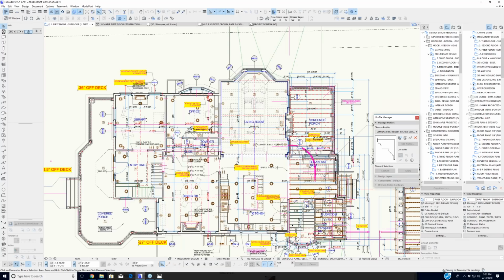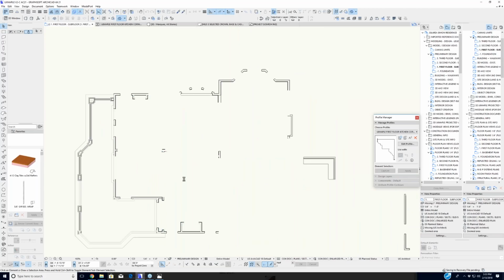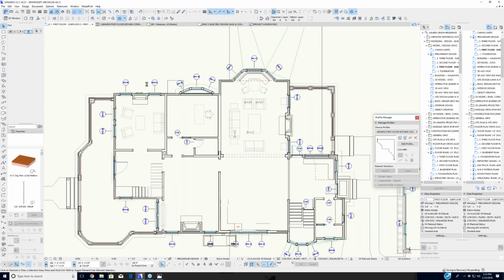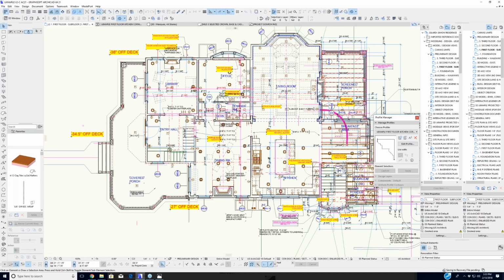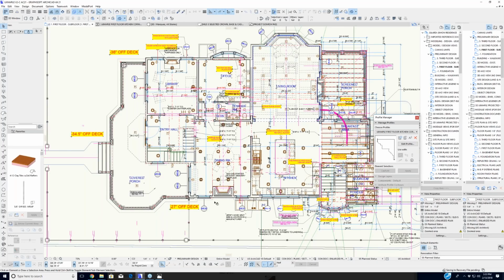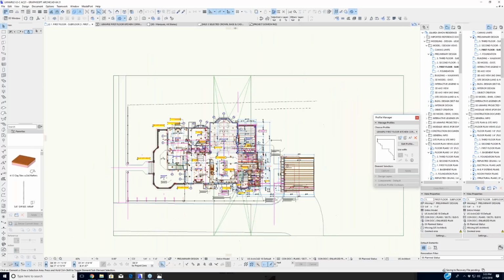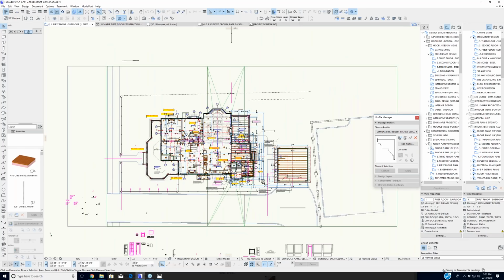So one of the things that was quite fascinating, Andrew, was that you had everything drawn, or not everything, you had a lot of 2D work drawn underneath and around the building. I think that'll be very interesting just to show how you have that organized. Okay, I'll show you that.